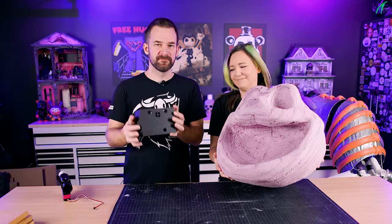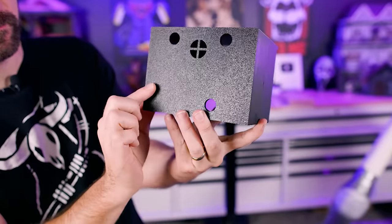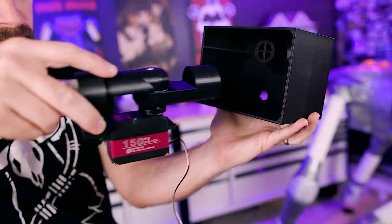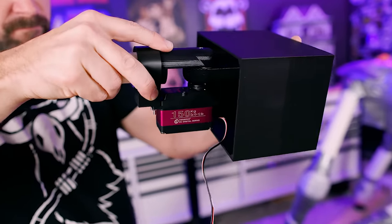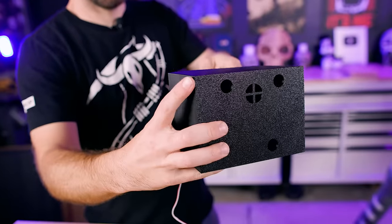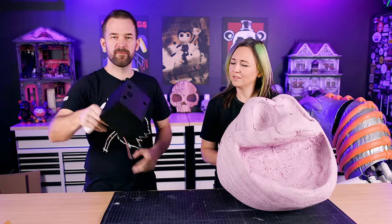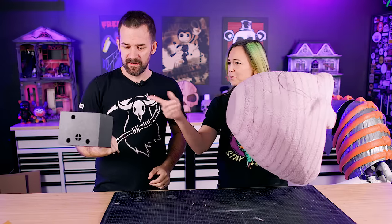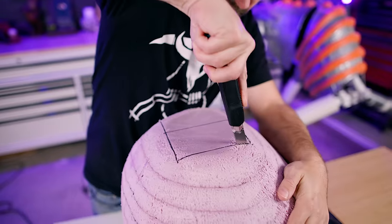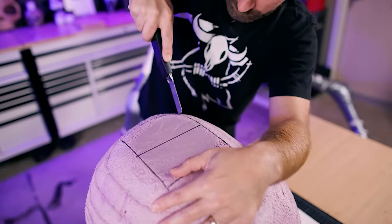Made a box. You sure did. So it's got some holes in it, so the wires can come through the neck and go into the head, and then it's got this thing inside that the servo attaches to, and then, look, servo rotates, and bingo, problem solved. So are you just gonna glue that box to the back of his head? No. Jamie was not excited about me cutting a huge hole into the back of this, but it all worked out.